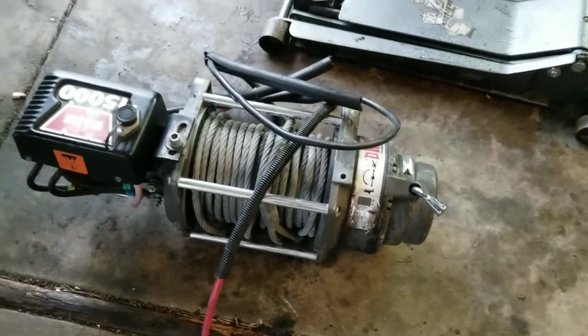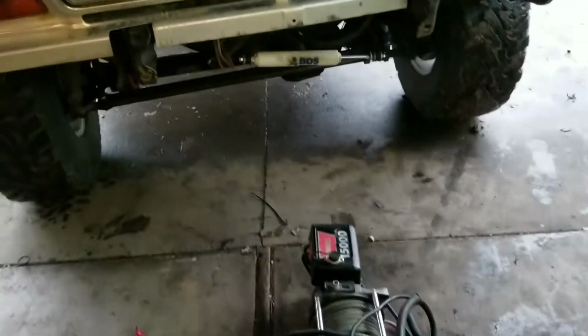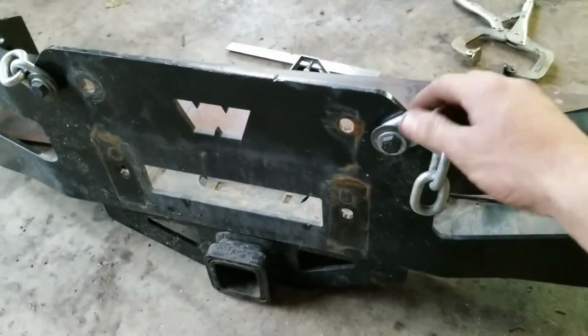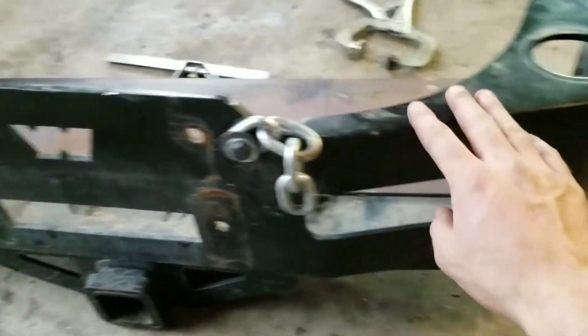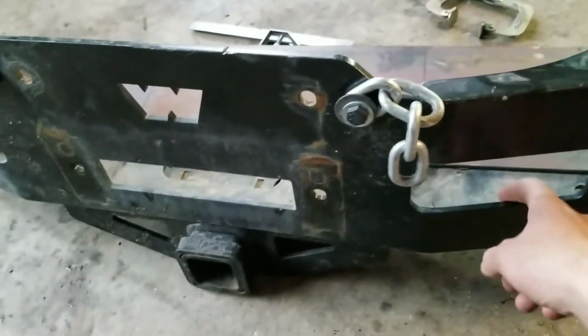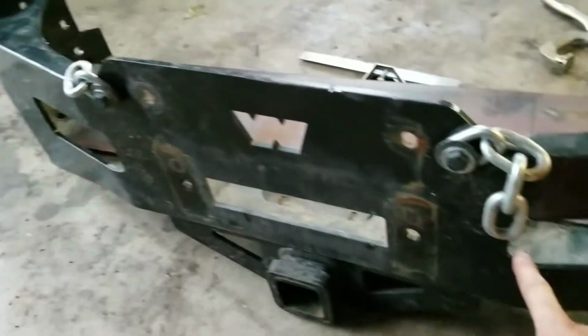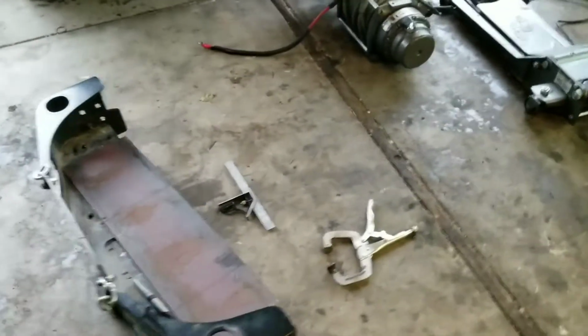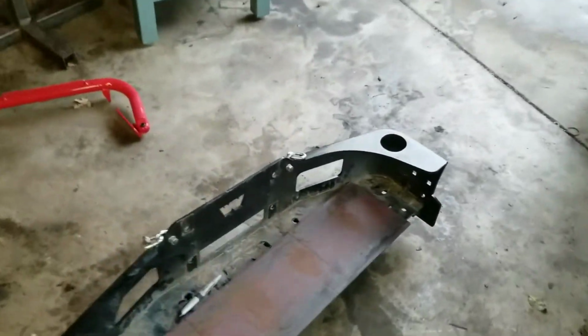Now, this winch is way gigantic for the application. It's a 15K winch. And the bracket that it came on is this gnarly quarter inch thick, press broke bracket, I guess. And it's gnarly. I don't have a whole lot of stuff that thick, because I don't usually do super heavy duty stuff like this. Not that we can't do it, we're gonna get it done.